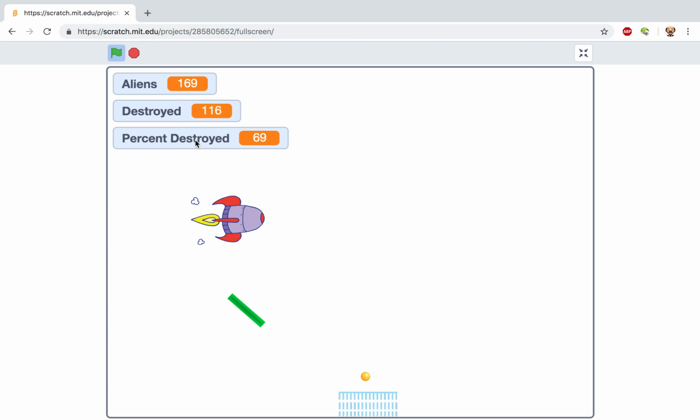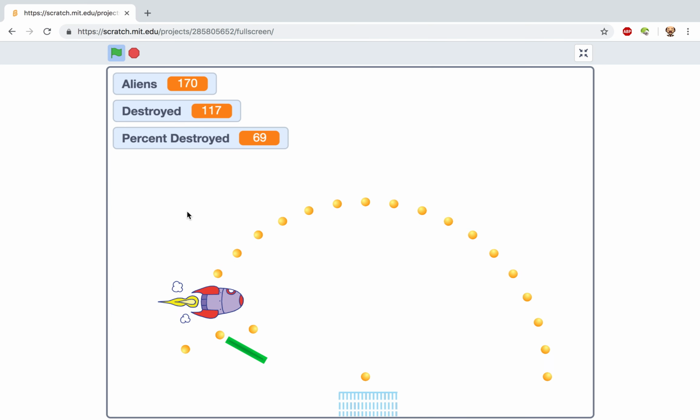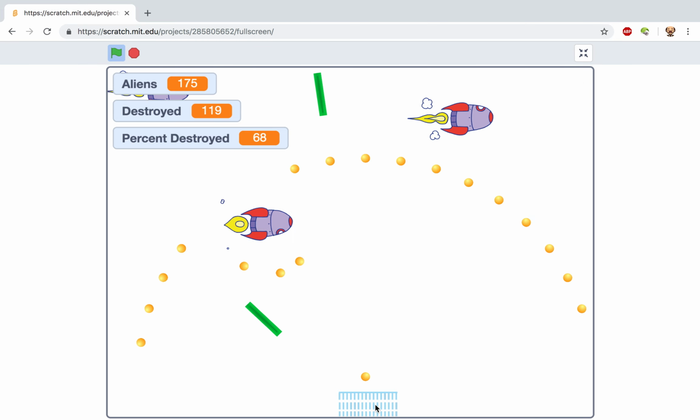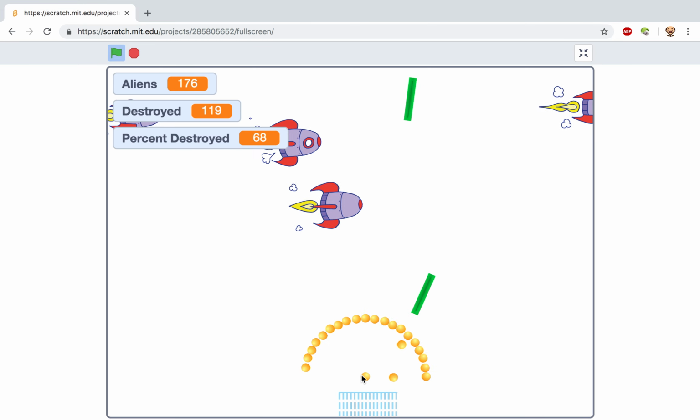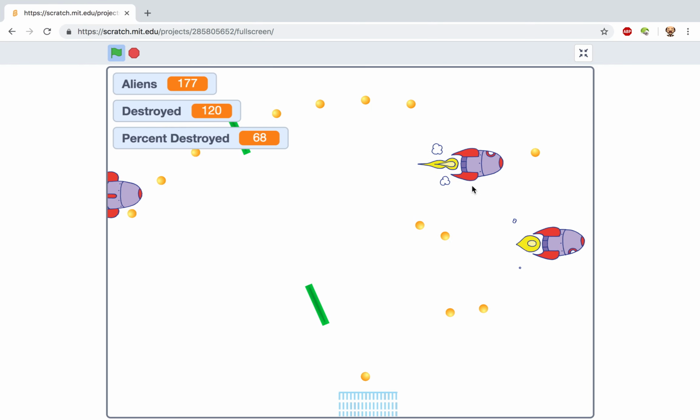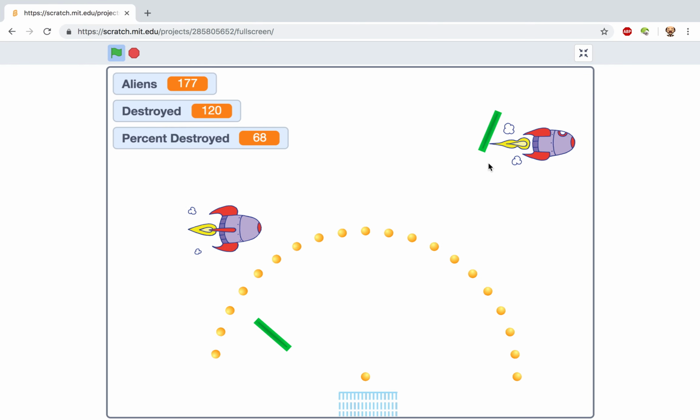The other thing to notice is that whenever you see lots of things happening, like lots of aliens, lots of missiles, lots of radar balls, all of this is being done with cloning. So there are actually only, for this whole project, I think 4 objects. There's the control station as an object, there's the radar ball, which is an object, missiles are an object, and the little aliens are an object.